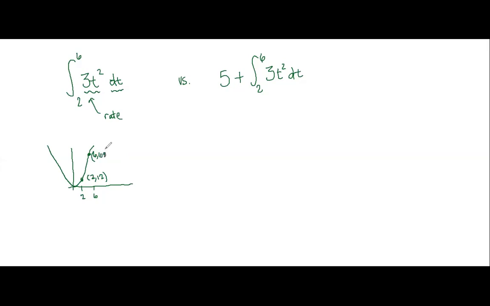So by the end of this, our rate has increased all the way from 12 y's per x, whatever you want to call it in general, to 108 y's per x, whatever the meanings of this might be, whether it's miles per hour, people per day, people per square mile, foot per mile, elevation, that sort of thing.